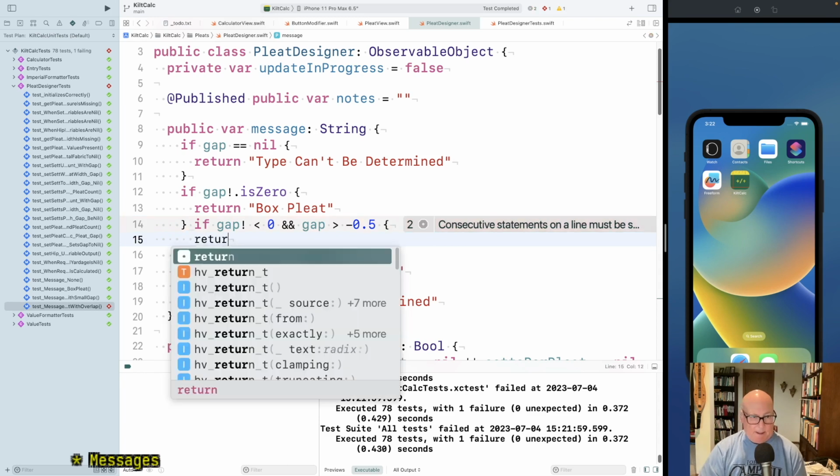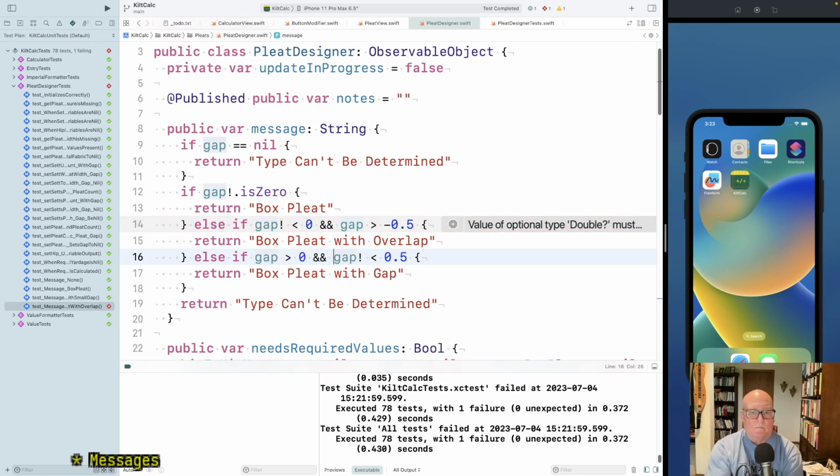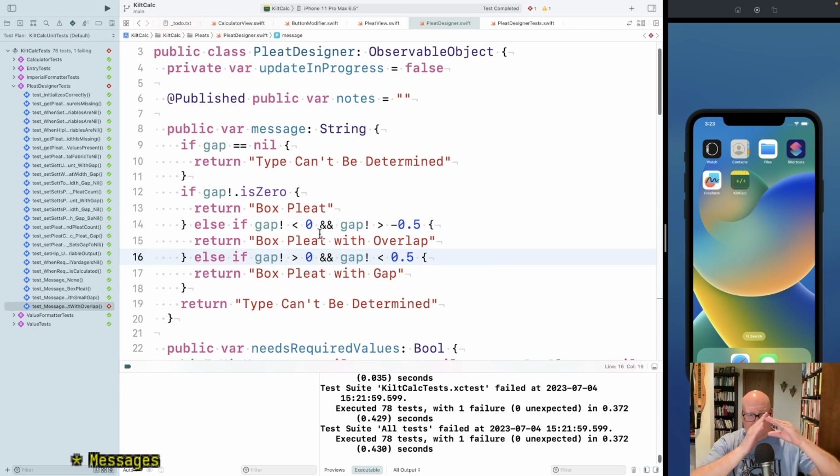Well, this is return box pleat with overlap. Is it? Okay, I think that's better. Okay, if the gap is less than 0 and greater than minus 0.5, so minus 0.4 is greater than minus 0.5, box pleat with overlap.